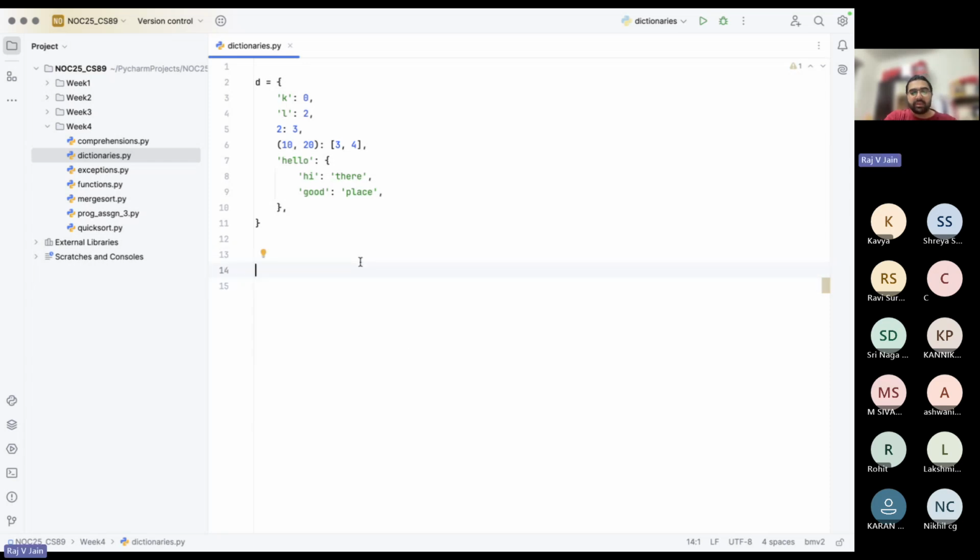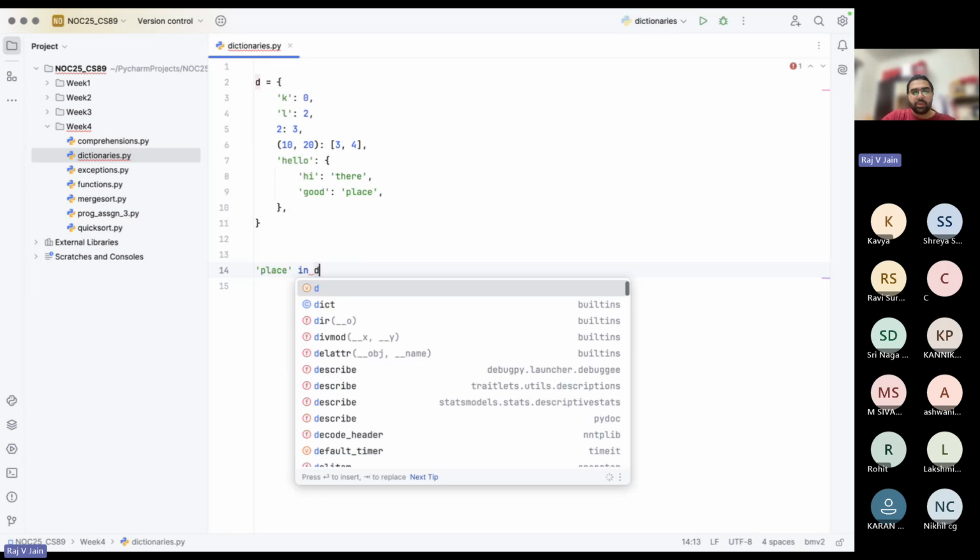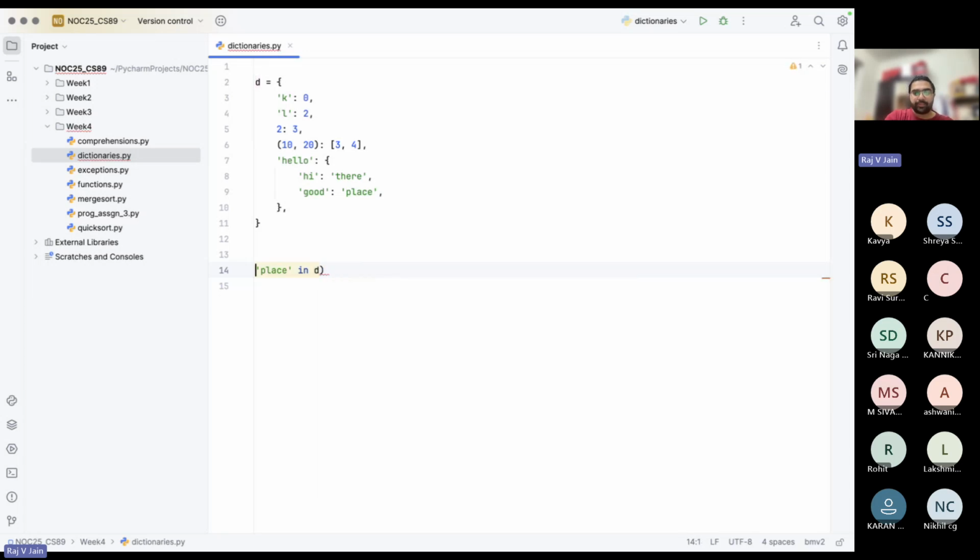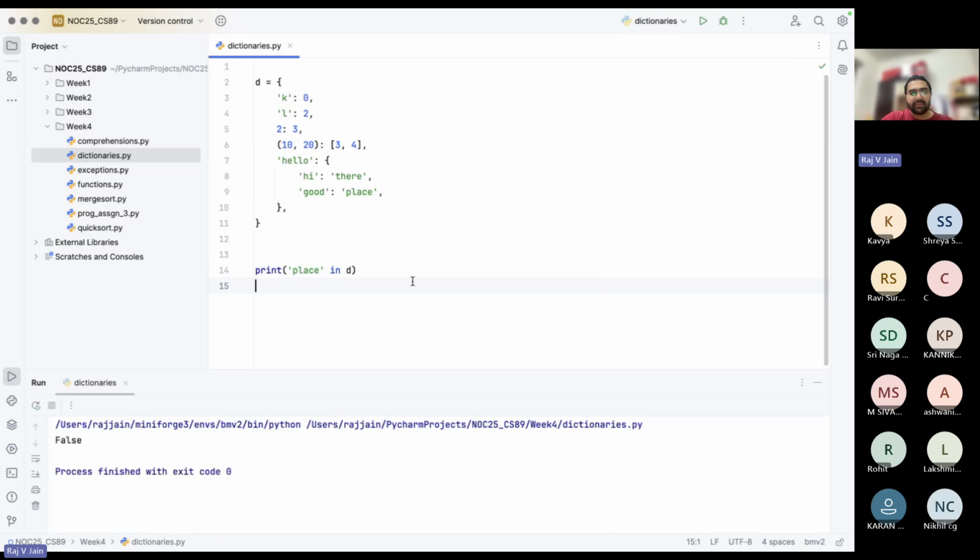You can check whether a particular key is present in the dictionary or not by using the in operator. Let's say I have to check whether place is there as a key in dictionary D, you can just do place in D. That will give you False because there is no key in dictionary D which has place as the key.